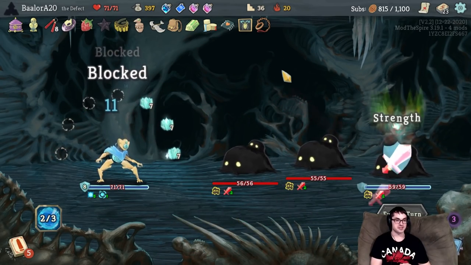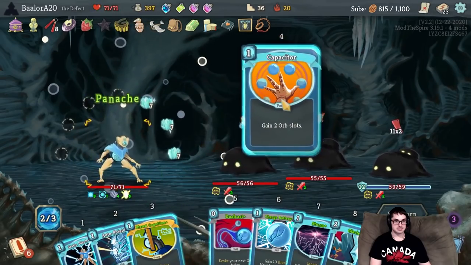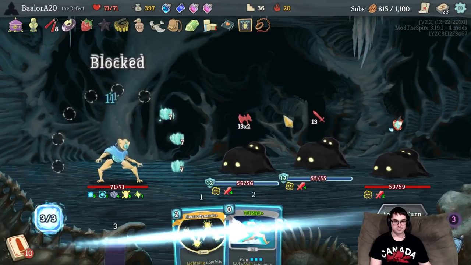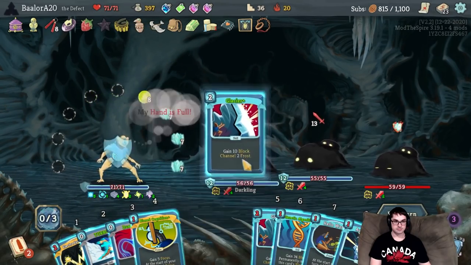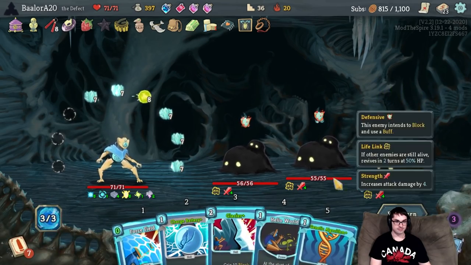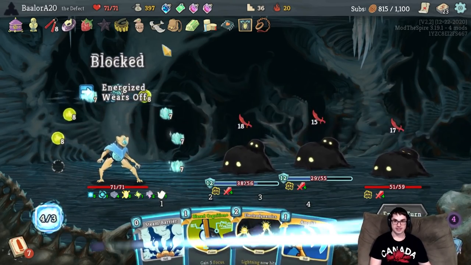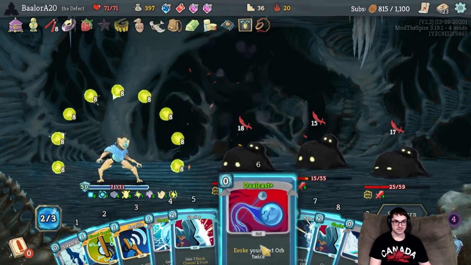Echo Form and Amplify kind of compete with one another in some ways. We've definitely seen it be a dead card already. I want to double algorithm before I kill them all. There we go. Hey, Midnight Heart. And Enuo. Zippity zoopity.